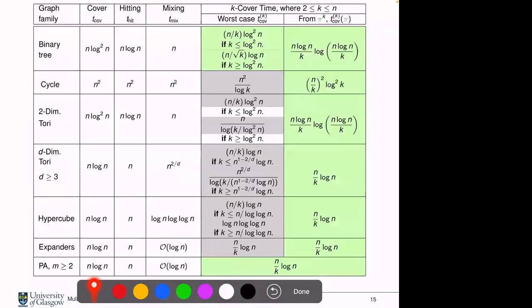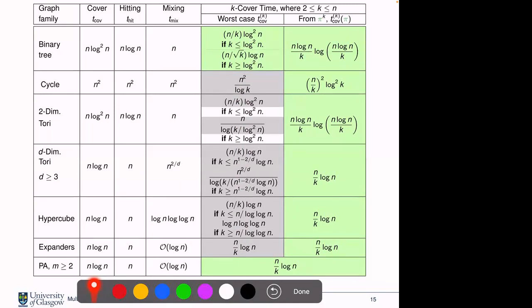Okay, so let me try and summarize what we can do. We were trying to control and characterize worst case cover times in terms of the properties of the graph and the number of walks. So we came up with some new bounds that bound worst case cover times in terms of these new notions of mixing and stationary cover times. We determined stationary cover times for many classical graphs to try out our new bounds, and then we used them to recover the worst case cover times, which is in this column here. Anything in green is a new result of this paper, and things in grey are bounds where we've recovered a known bound for worst case start vertices for k walks, and reproved it using our new methodology.